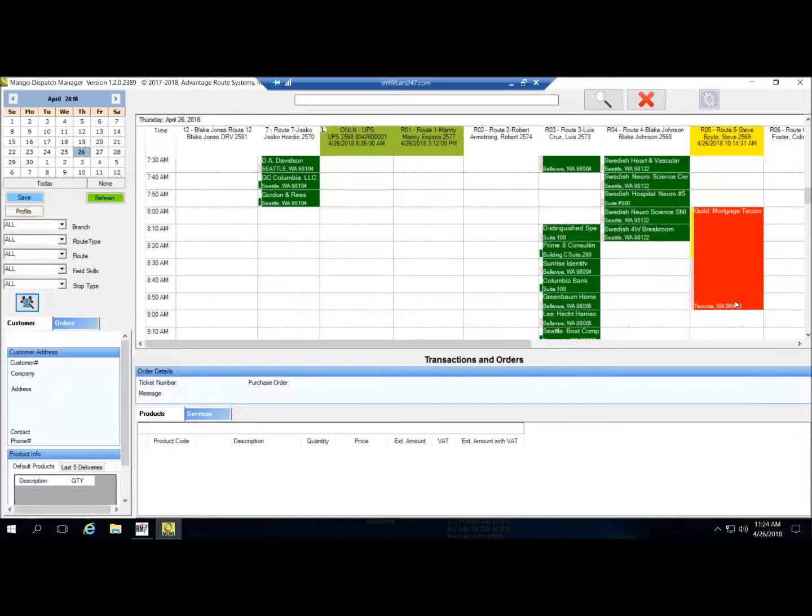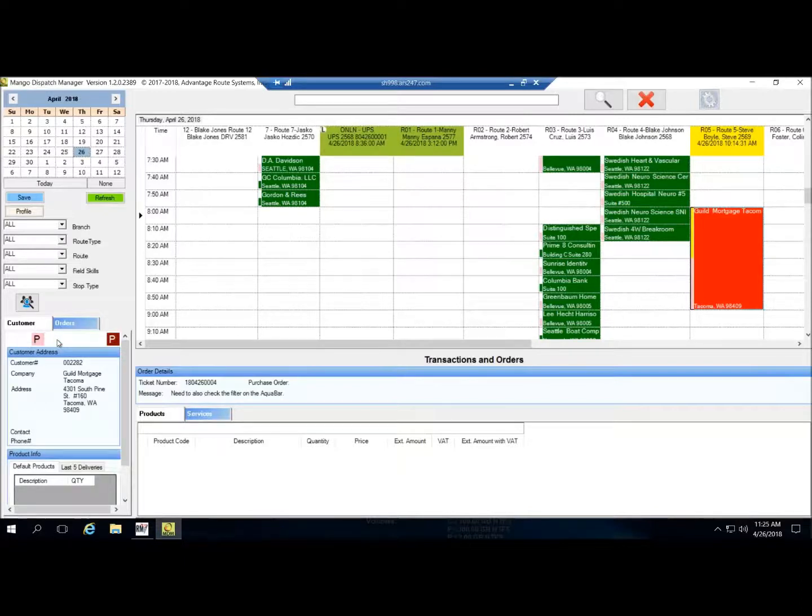How do I know that? If you look over here to the side, you can see, for example, there's a yellow bar here. This yellow bar means that the order has been sent to the handheld, but no action has been taken. In a minute, you'll notice that I'll jump over to the handheld, I'll accept that order, and it will turn green.